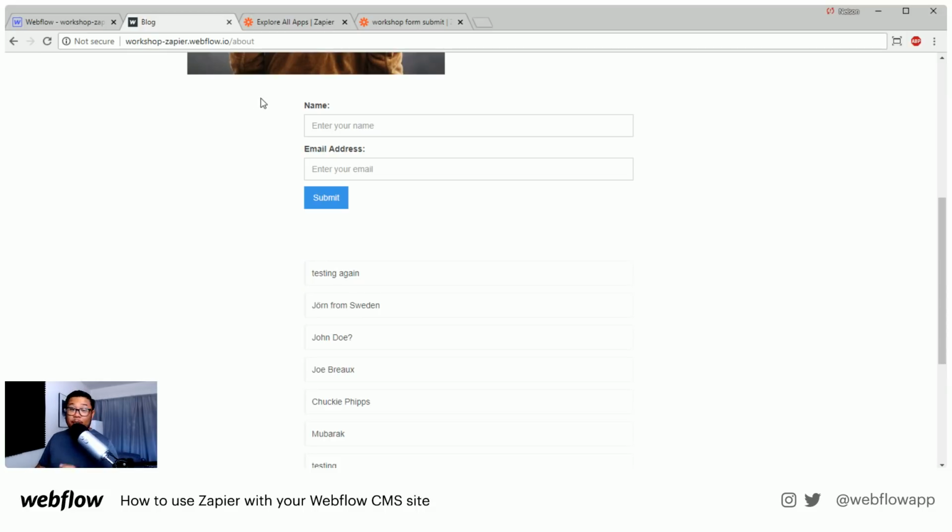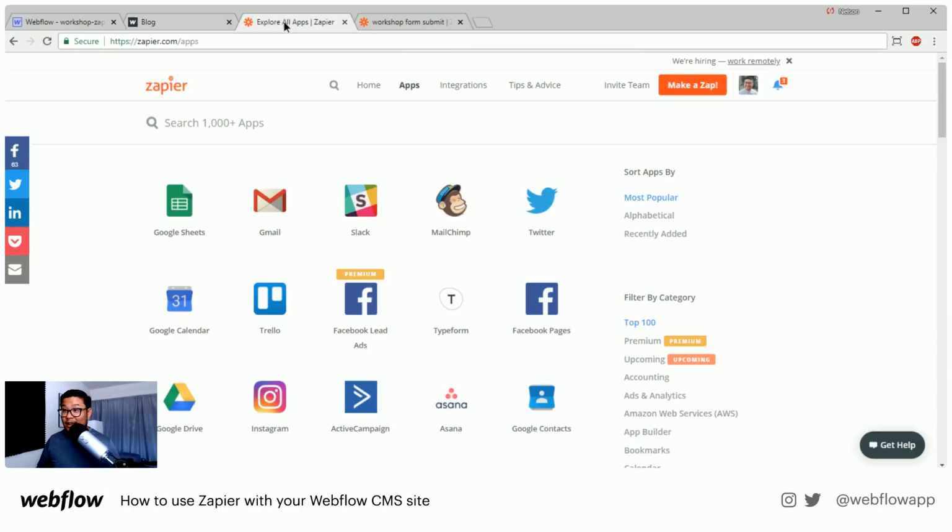Now, next part. What if you want to pull data from your social media channels? And this is something I've done on my personal site. I pull in my tweets, my retweets, and whatnot. And also, whenever I upload a video to YouTube, I pull that into my personal site as well. And it gets auto-published, okay?